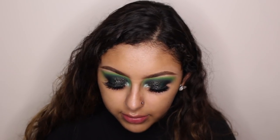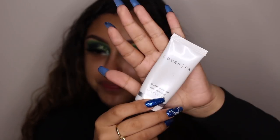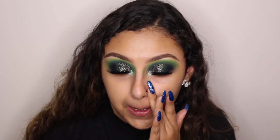And so now I'm going to start with my face, and I'm going to go in with the Cover FX Blurring Primer. I honestly really like this primer because when I put foundation on, I feel like it makes it look super smooth.